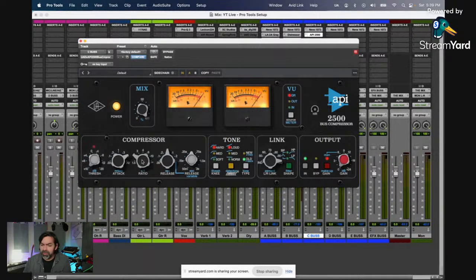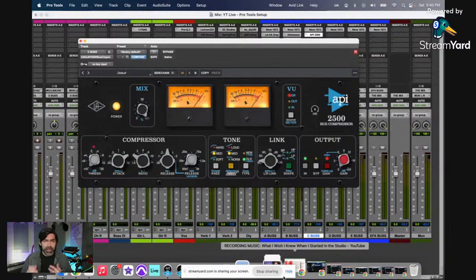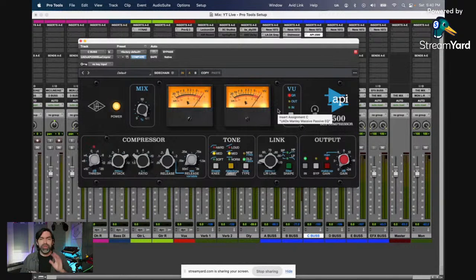I also like to bring the ratio down so I'm not over compressing these things and keep the release pretty quick. Kind of everything just medium. And I like the old school style feedback compression. If it's a very big moving song with a lot of different guitar parts and counterpoint, I'll definitely unlink the compression so everything's happening a little more independently, and basically leave it there. Add some makeup gain. That's it. And this thing's ready to rock.